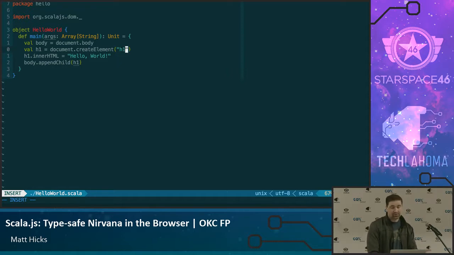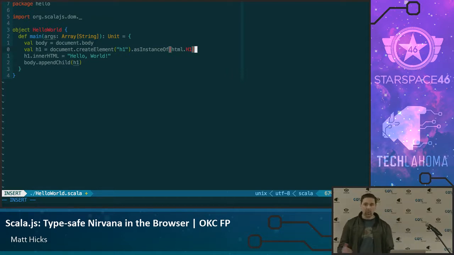In fact, it calls exactly what happens in JavaScript. We don't know that this is in fact an H1. So what I can do, and please forgive me for this, is use instanceOf, and now it's an H1 element, and then all the type information related to an H1 is there.